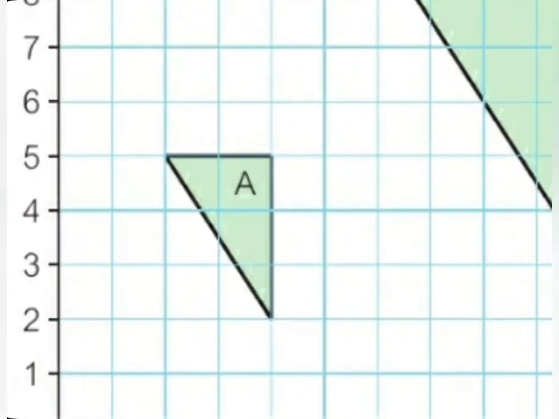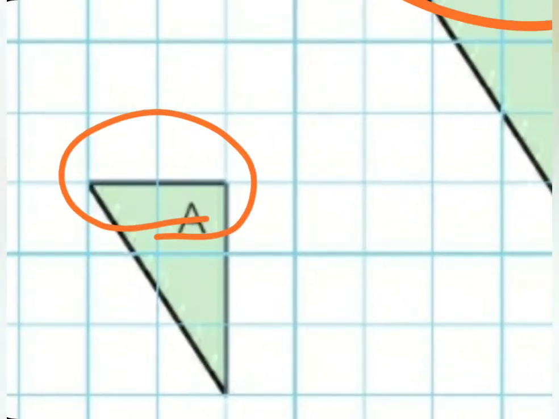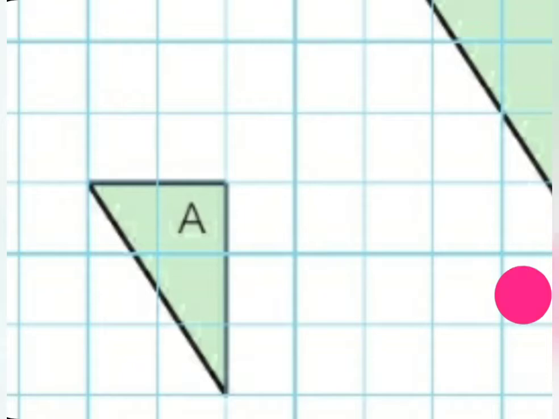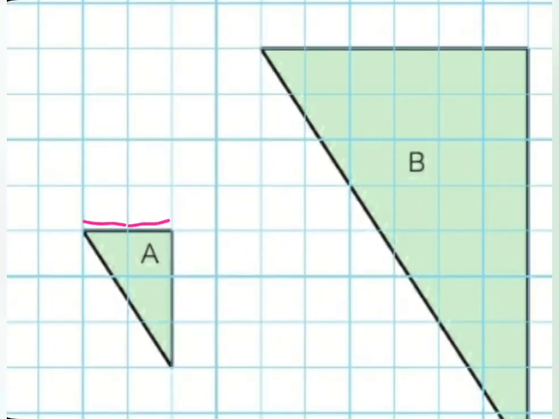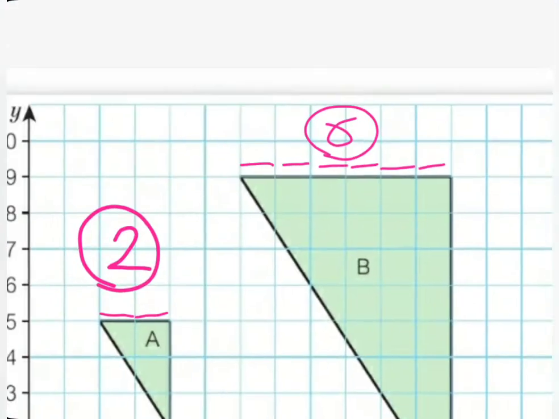Now, for example, let's take this and compare them to each other. Here, we have two boxes, or 2 centimeters. We can take a box as 1 centimeter and compare the lengths of the new shape to the old shape. Now this one is 2 centimeters. And here we have 1, 2, 3, 4, 5, 6. So 6 boxes or 6 centimeters.